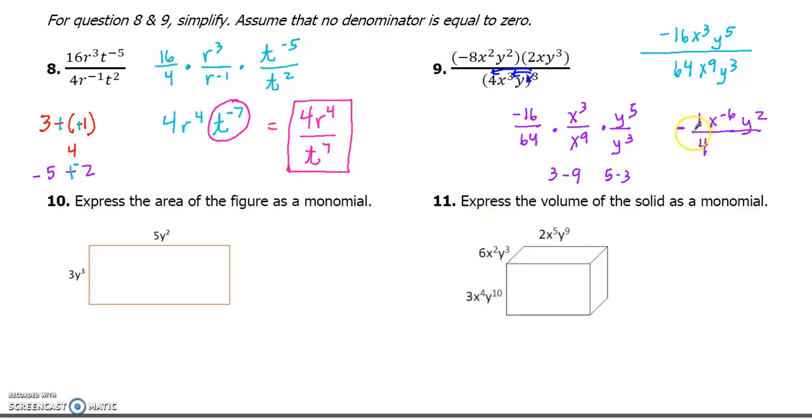Okay, it's looking good except for, again, we have a negative exponent. So we need to move that term only. This one right here needs to go to the denominator. And then because I have something in the numerator, do I actually have to keep the 1 there? No, but I need to keep the negative sign there. So I will end up with negative y squared over 4 and then x to the 6th. Let me write that here. Negative y squared over 4x raised to the 6th power. And here's my answer for number 9 then.